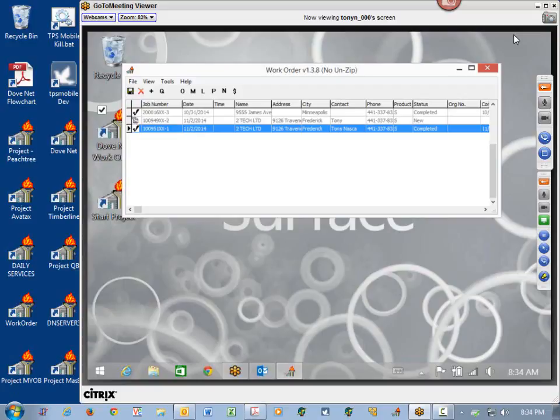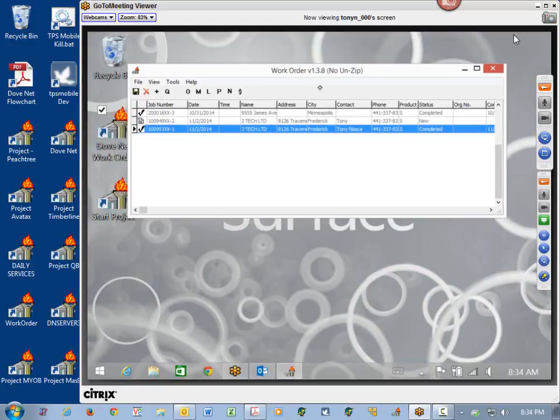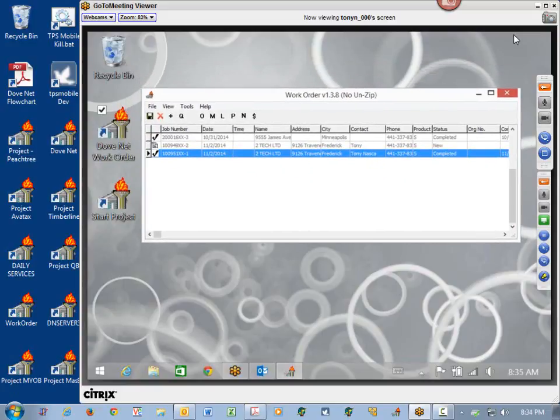Now, just so you know, the work order system, as I said, was prior to TPS Mobile, and is actually about 80% functionality. The only functionality you really don't have here is to look up projects. But you can create projects.